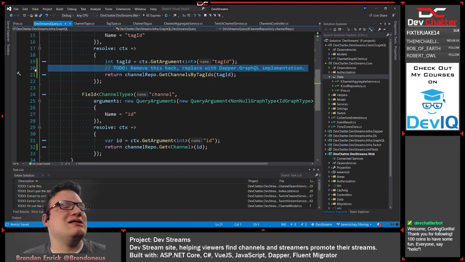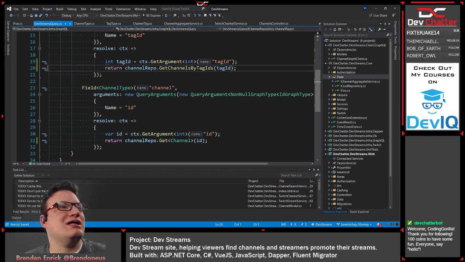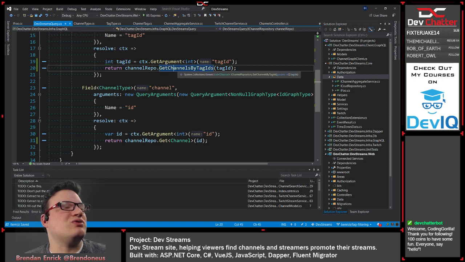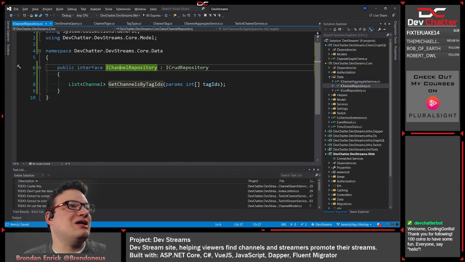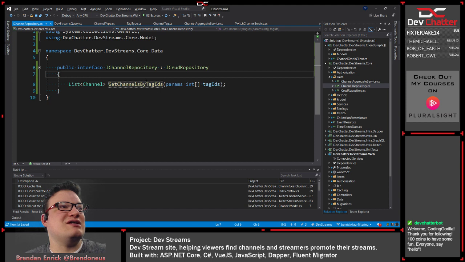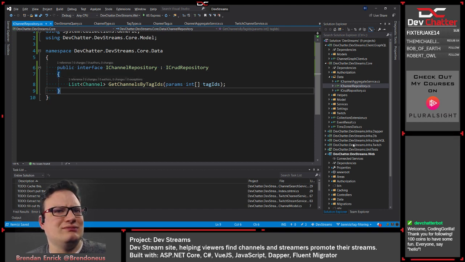But that's not a hack yet, so we don't need that comment anymore. So we did change how this works a little bit. We don't have an implementation of that, so I am going to need to fix that part, but I do like the way it is set up now. This is not the worst thing I've ever done, by far.